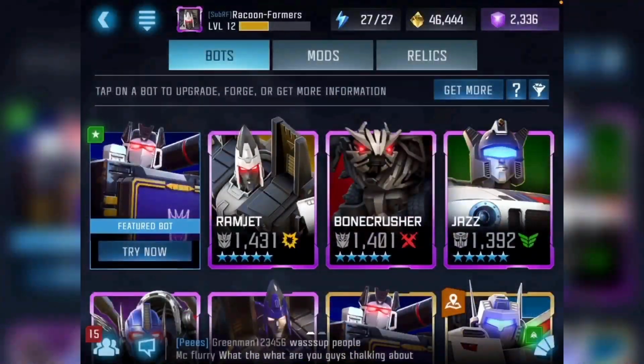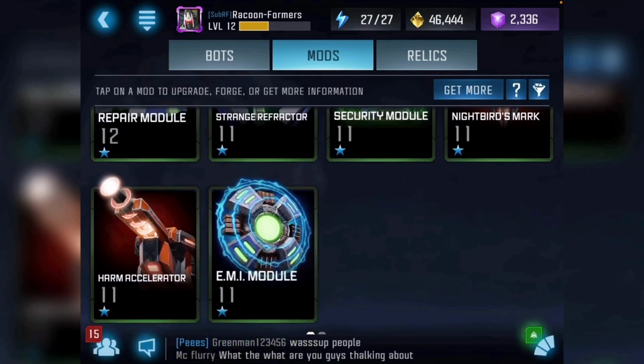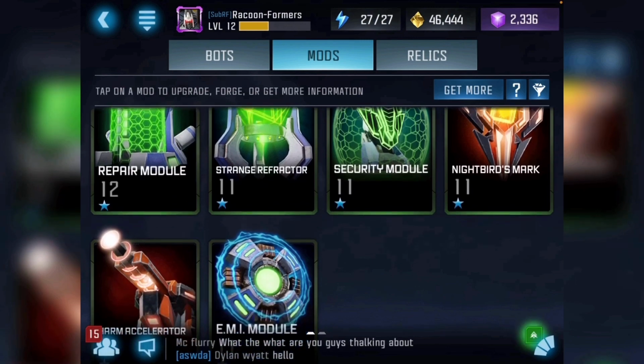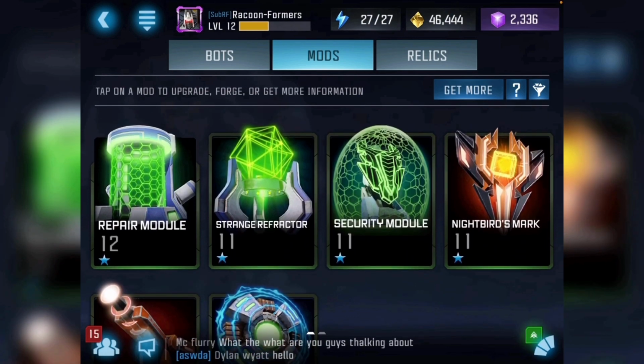Anyway, y'all, that's all I have to say about the bots. Let's go ahead and take a look at the mods and relics. The mods are these awesome things. I'm a bit unsure of what these actually are for. I have to assume there's something that allows you to do better in battles, but I ain't honestly all that sure. Let me know in the comment section below if you know what the mods are.